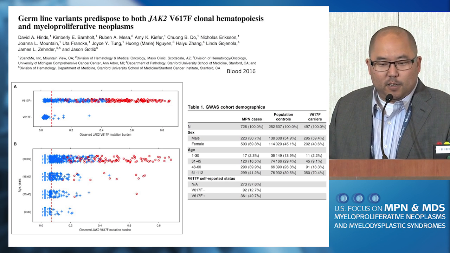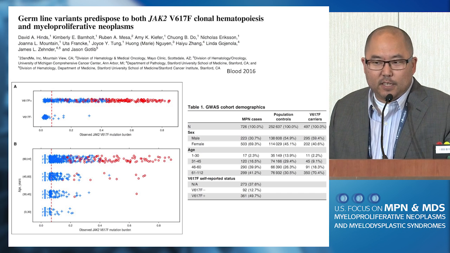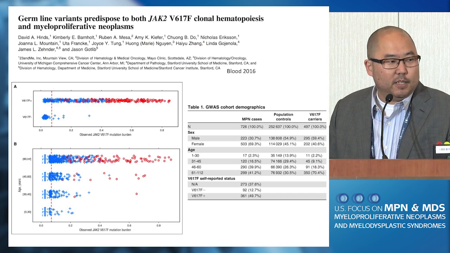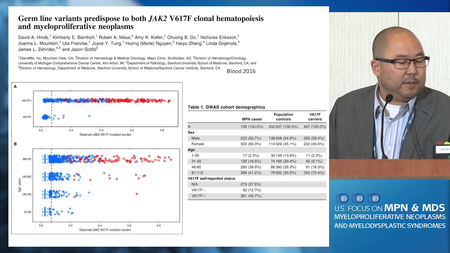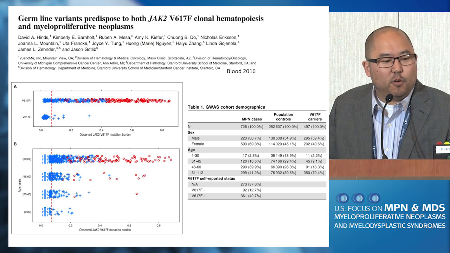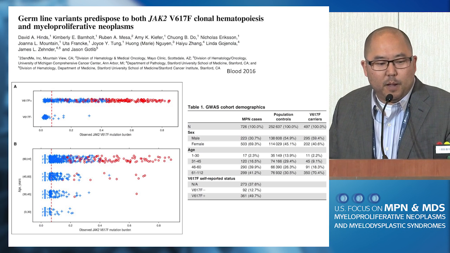And so there are 2 points here. One is, first, saliva samples are heavily contaminated with blood cells. Otherwise, you should not be able to detect the JAK2 mutation unless it was germline. Two, the JAK2 mutation was present, again, in a significant proportion of the normal, or the supposed normal, population.